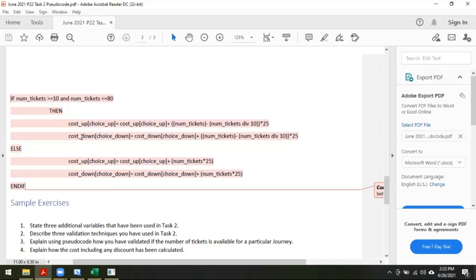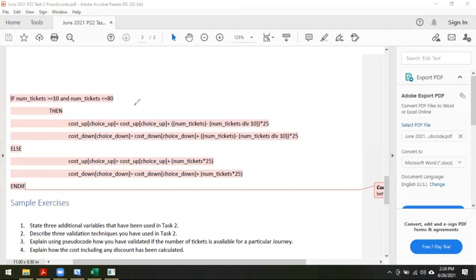If there is a discount, I will have to do num tickets minus num tickets div 10, multiplied by 25. As you see here, this is normally a totaling statement, and I keep on totaling the values in two arrays, cost up and cost down.